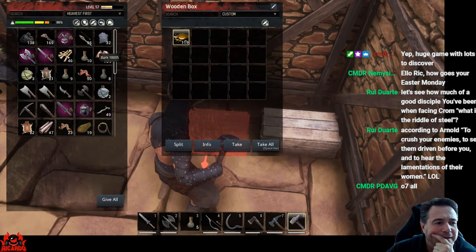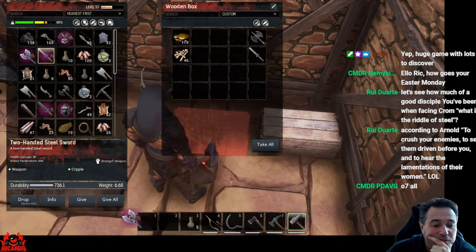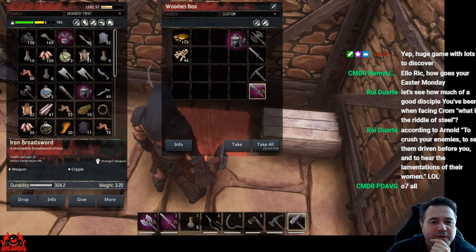Get the bones in there. We'll put that axe in there. And that two-handed steel sword, because we've got one. Iron pickaxe. We don't need that. The truncheon. Iron broadsword. We can put all that stuff in there, because we know we effectively now got spares.